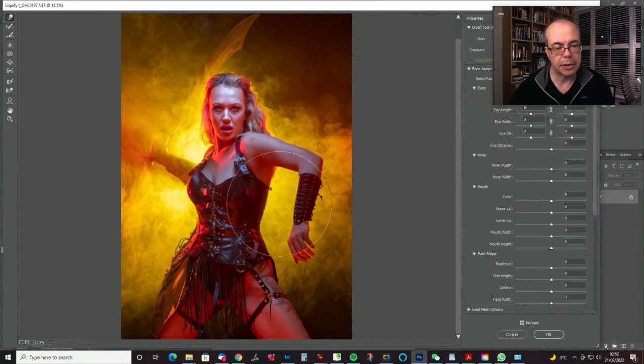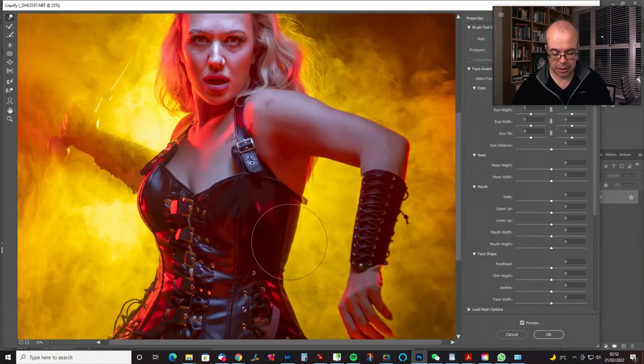Use a really big brush for this — make the shoulders a little bit broader, pull everything out, make sure the arms are still straight. As for hair: this was a tutorial session and we forgot to get the hair dryer out for blowing hair, so I don't have a shot with the hair flying. We'll just tease it out a little bit with little dabs — you don't want to go for broke. The lighting is really accentuating every little lump and bump, which is very unkind to the model, so we'll just straighten that up.